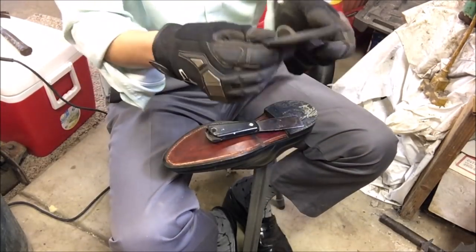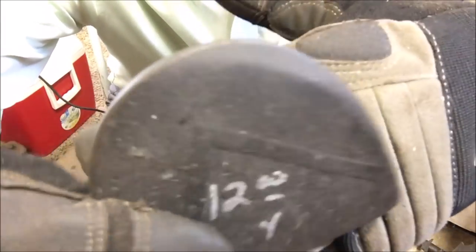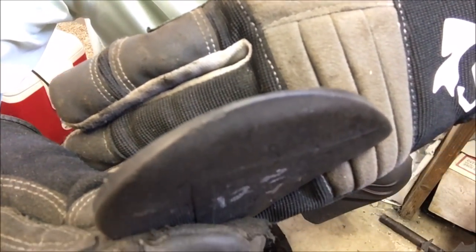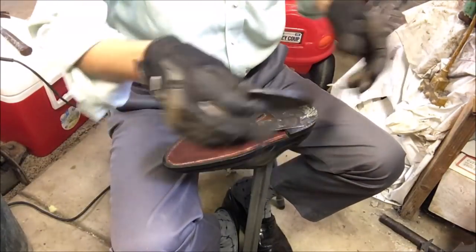There we go. Now, what I want you to notice here is how razor thin that actually was. Okay? I'm trying to get the camera down. You see how thin that actually was? The edge there, the outer edge. So these things might be more worn than you really think they are, okay? So this is a good time to change them.